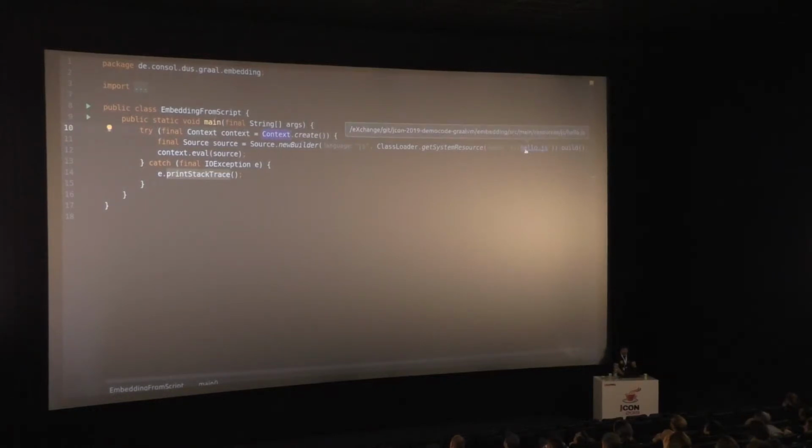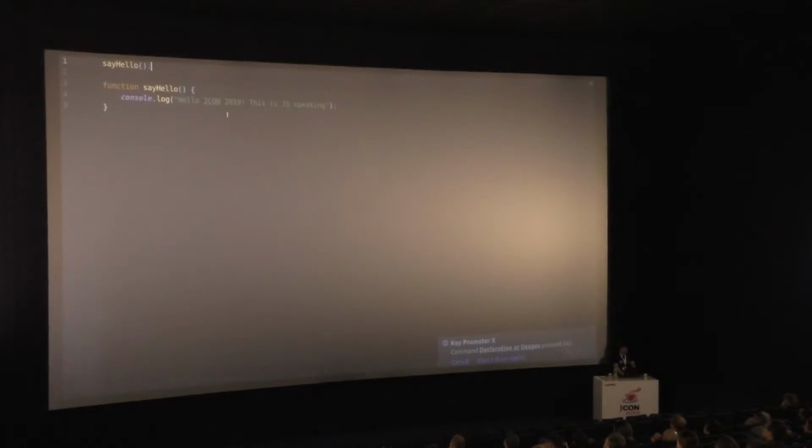And now in this part you can use all your goodies. You can edit this file with IntelliJ or Visual Studio Code or whatever editor you like. You have your syntax highlighting, you have your checking, linting, so you can use the power of your IDE.